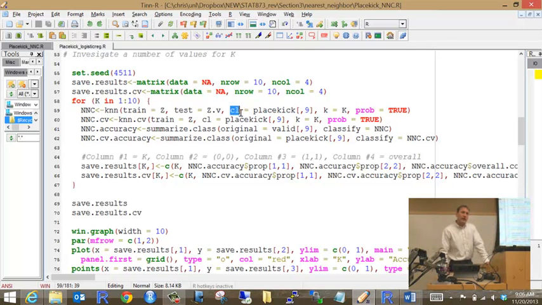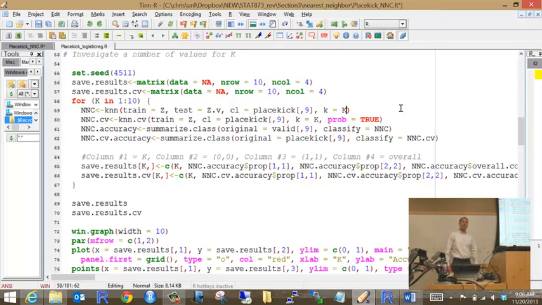Then CL stands for classifications. This corresponds to, from the original data itself, the population numbers: 0 for failure, 1 for success. My value k that I'm actually using. And then I didn't really need this, and I guess if I were to write this code again, I would just simply delete it like that.